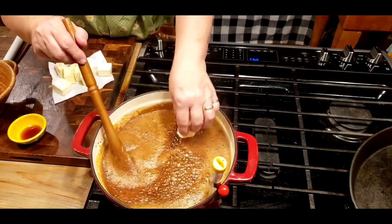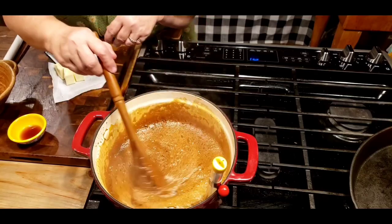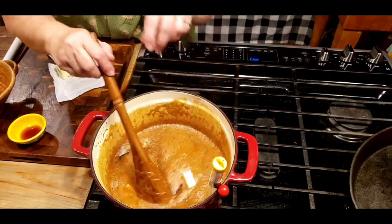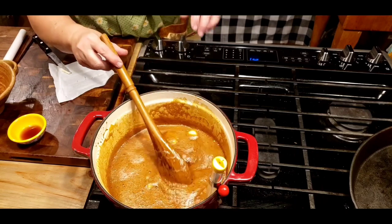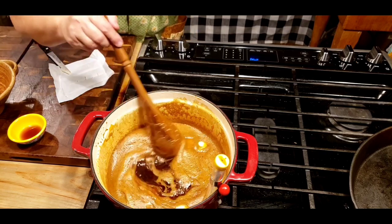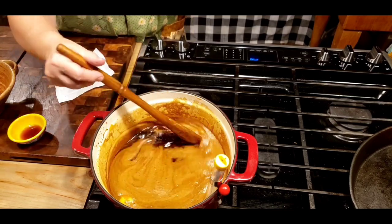Okay, we're there. We're over 234. So we're going to start putting our butter in. And you'll see how it's going to calm that foam down as we put it in. And just keep a stirring. Now, once you get all your butter in there, and you see how that's calmed down, we are going to bring this up to hardball stage. And hardball stage is 250 to 266. So just stand here and just gently keep stirring it. Your butter's going to melt. And you'll get it up there to the hardball stage.